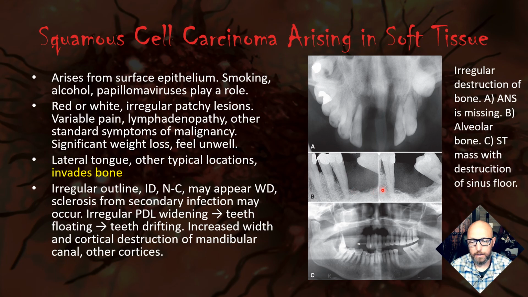So could it be an osteomyelitis? Sure, especially with these sclerotic borders, where it looks kind of smooth and sclerotic. You might be thinking more infection. But just the ill-defined nature of this and the way it's so destructive, starting to leave that tooth in a floating in air appearance, be worried about a malignancy.